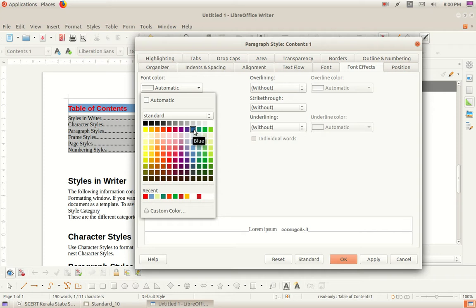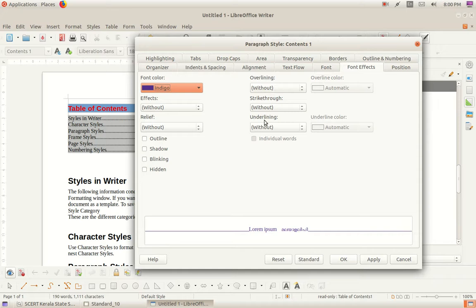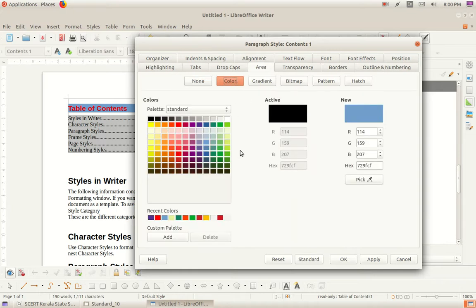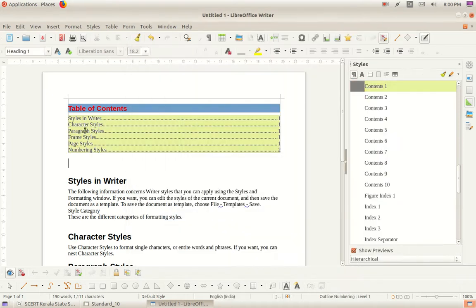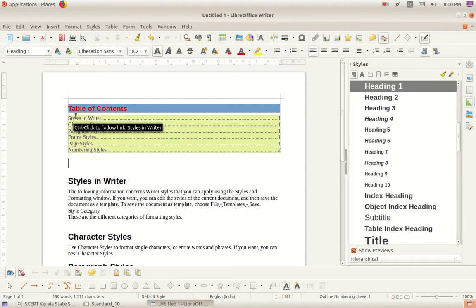What color you want, you have to select. Then the background color is in area. From there, you have to select a background color. Then apply. OK. See, your table of content, that index page, index table is modified.